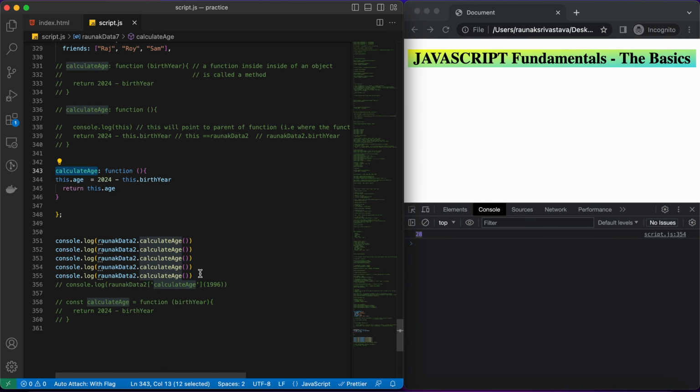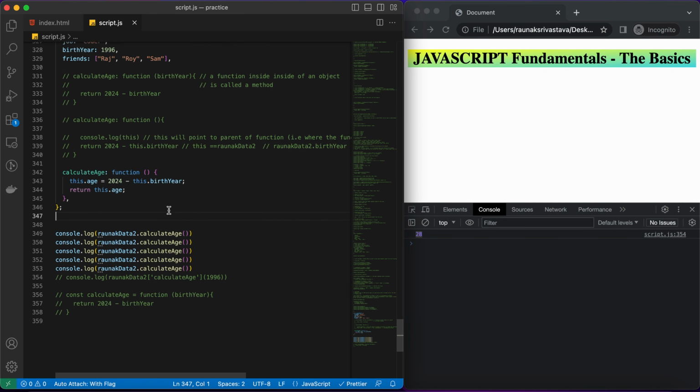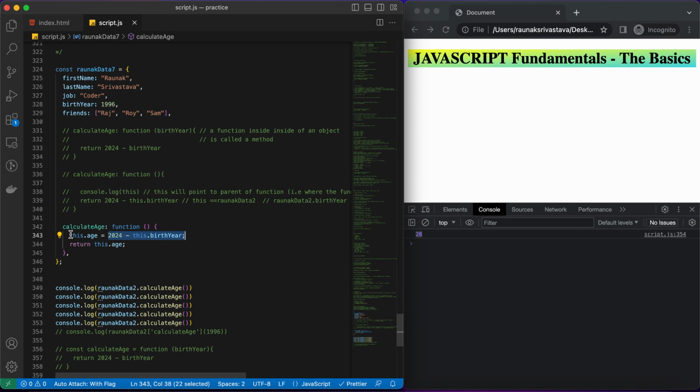After doing this, let me format it quickly. Once we have called this method, it will calculate the age of Raunak, and then store it inside of this age property, and this age property will be added into this Raunak data 7 object.